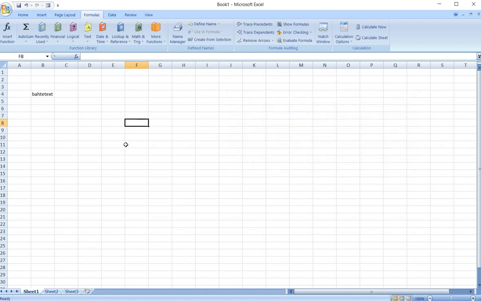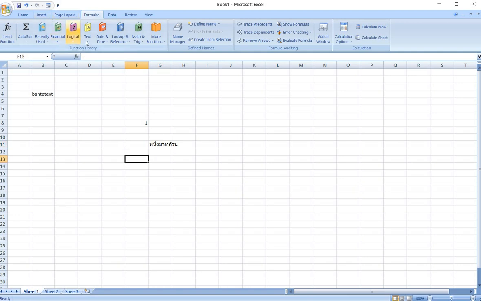So what we will do here, I'm writing a number and applying the formula using equals. As we all know, a formula begins in Excel with the equals symbol. So double click this, click on the number and then enter. So this is the Thai language. So this is all about BAHTTEXT. This is the main work of this formula.